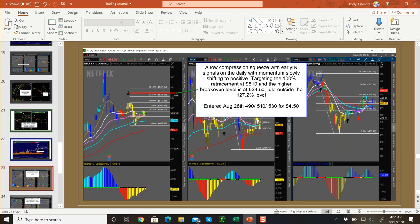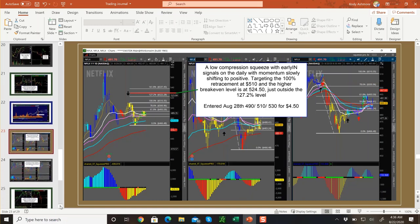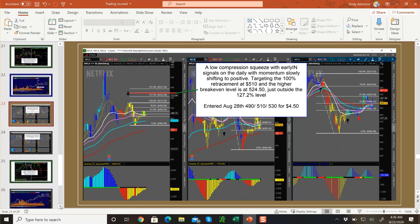If you learn how to play, it's kind of like playing darts or horseshoes. You just gotta kind of aim where you expect it to be within the expected time frame, and then you can get some decent risk reward on it. But there will be times where you'll be completely wrong and it will shoot right through what you're looking at. But that's part of the game.